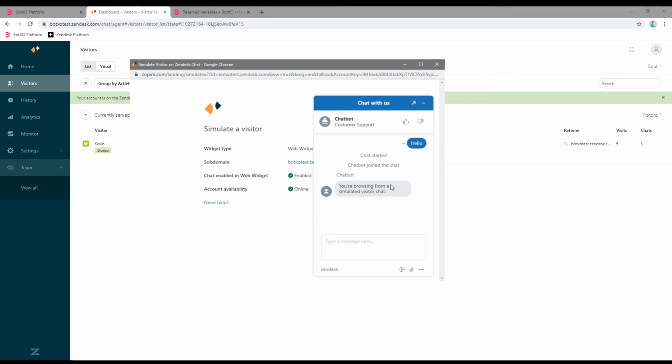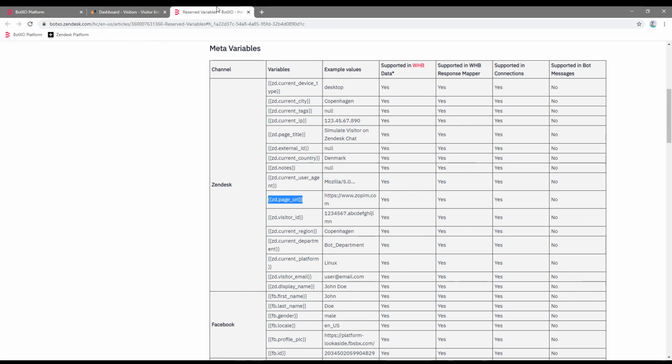And there's a ton of ways in which you can implement this, but these are just the more basic ones. Of course, you can have a look at this long list of reserved variables and determine what fits best for your use case. But I think without a doubt that every single person or company that chooses to use the Zendesk channel should definitely take use of these reserved variables because they can provide a tremendous amount of value for your product. All right, that's it for reserved variables.